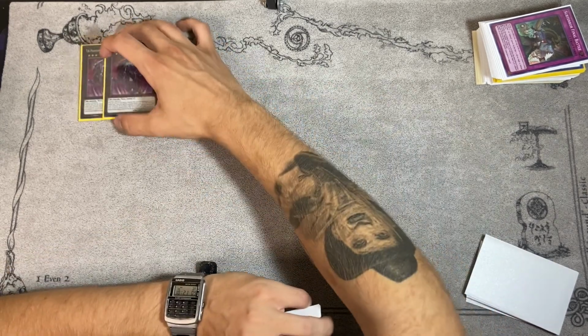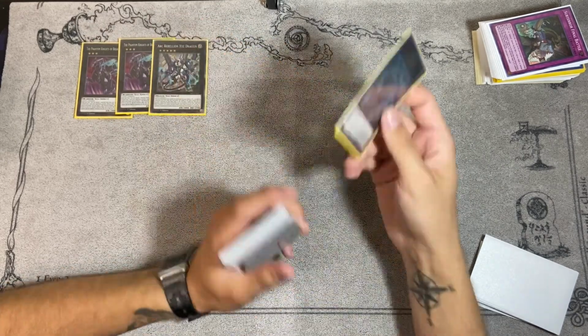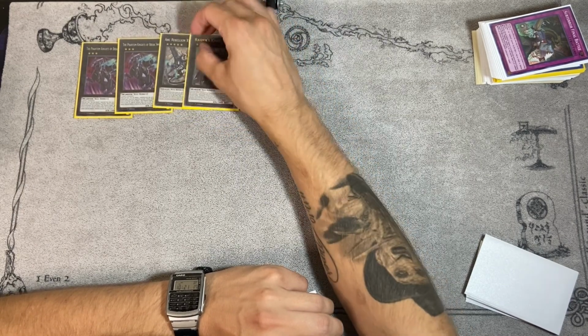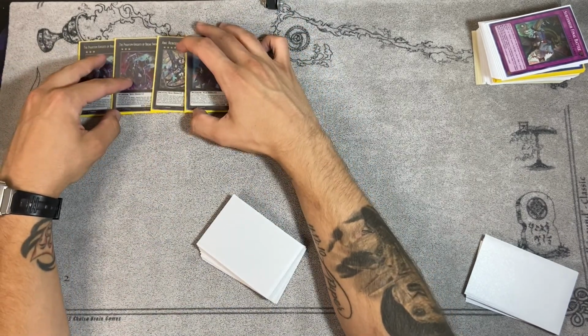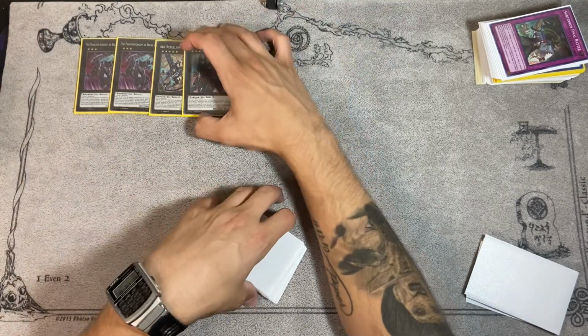So I've been really wanting to pick up this deck for a while, and I finally got around to doing so. So I got the Raiders Knight Arc Rebellion package. If you saw that I had a Rebellion and a Dark Rebellion Xyz Dragon from my last haul, you'll realize that that's what this was for. It was because I really wanted to pick up Phantom Knights, so now we are finally there.